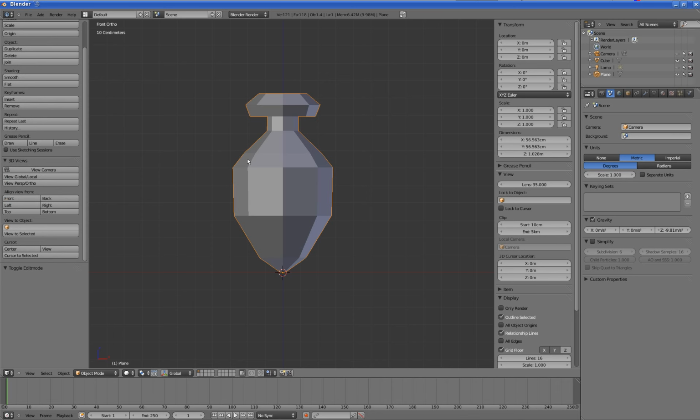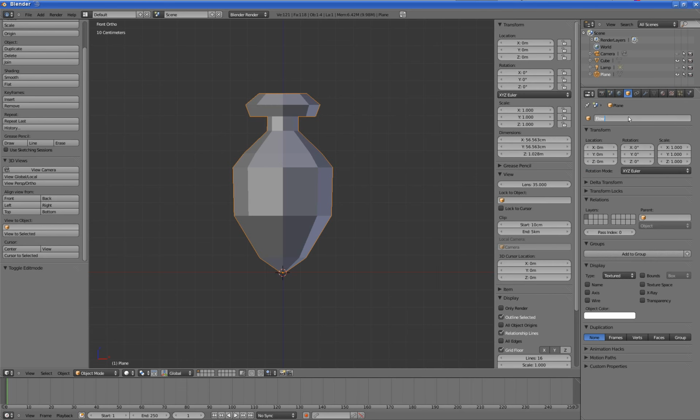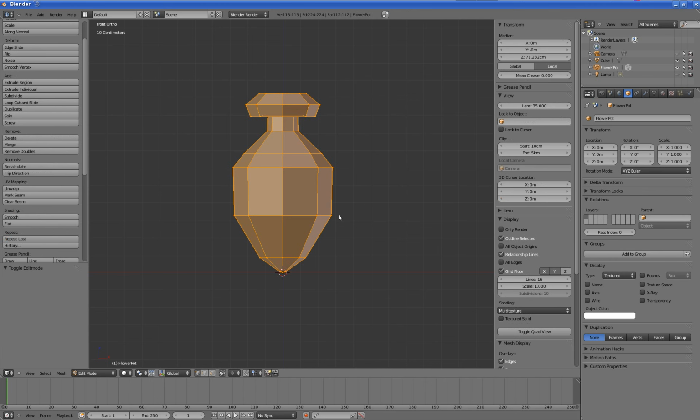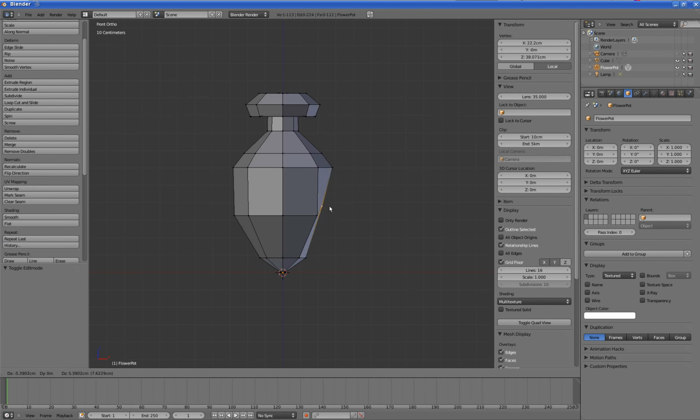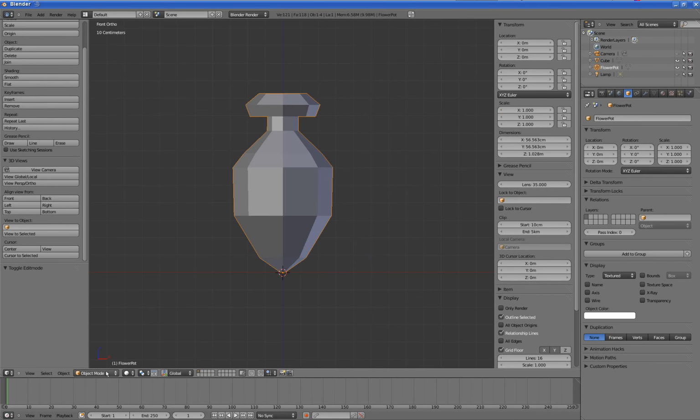Right, so now I have this flower pot object. Let me name it. Now you may want to adjust some of its form, so you can do that either in the edit mode, just move each vertex around, or a better way is to go into the sculpt mode.